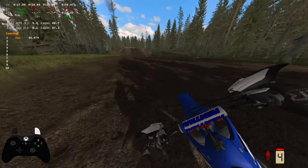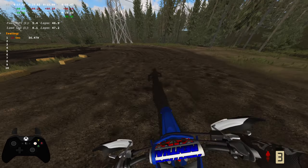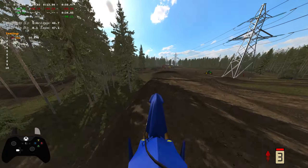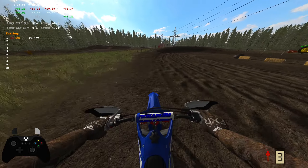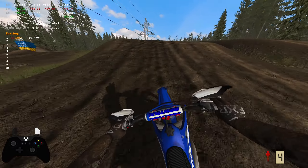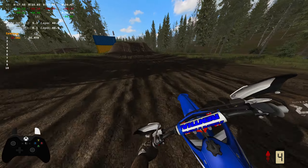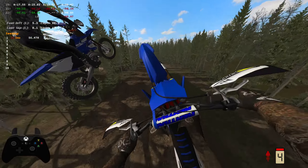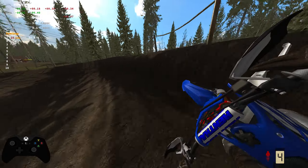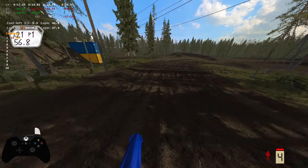I really like how this track erodes. The erode is really nice. It doesn't get too deep to where you can't get out of it. You can actually pave your way for the line that you take often. I love how just flowy it is in such a small space.